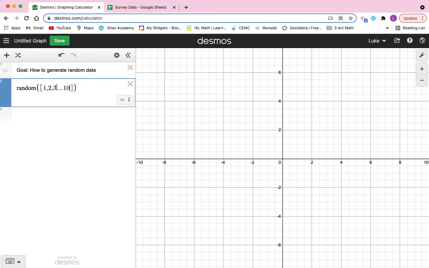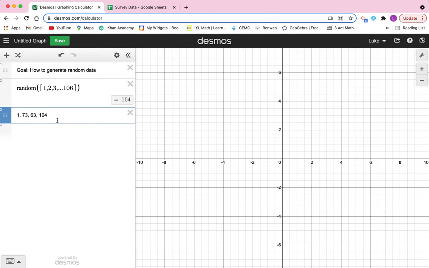So in our big list, our master list, we had 106 surveys. So now I can do this, and it's going to give me a random number between 1 and 106. And so what we can do is record number 1. So down here, I'll do that, number 1. Now you see these arrows up here? I can click this, and it'll give me a new random number. So then I go down here, 73, comma, switch again, 63, comma, let's do one more, 104. This is giving me random data from my list of 1 to 106.